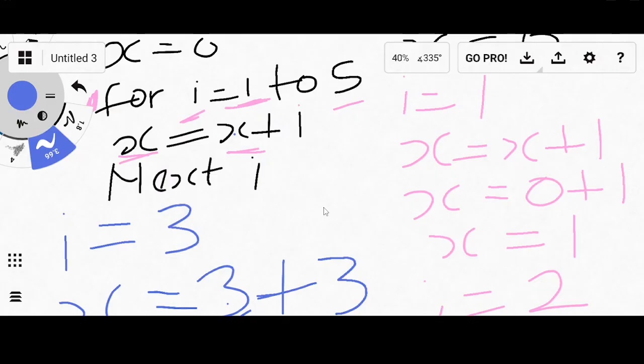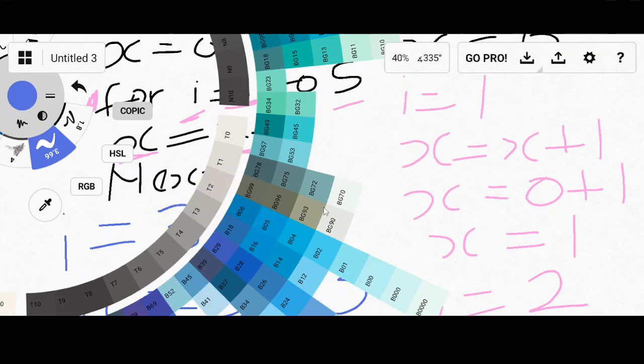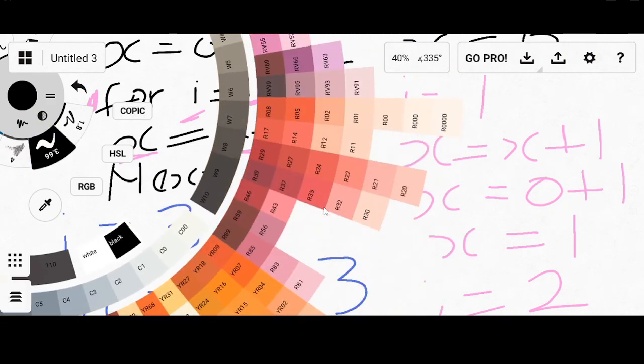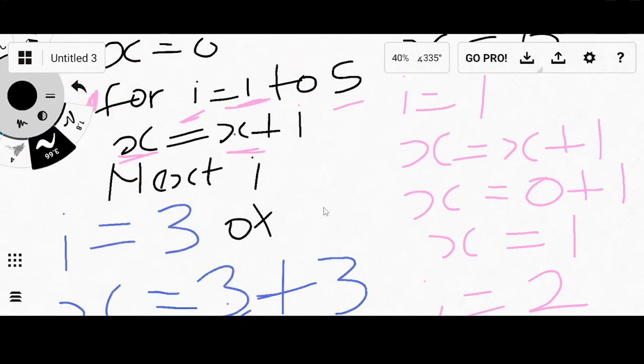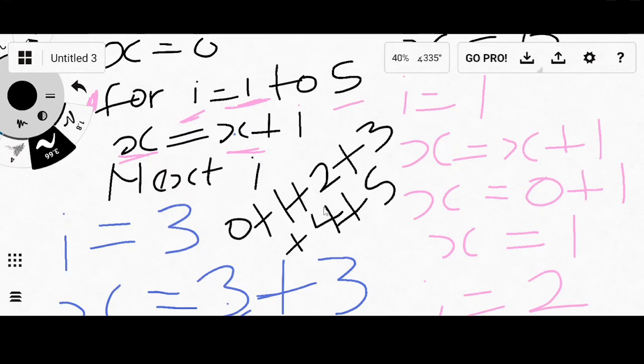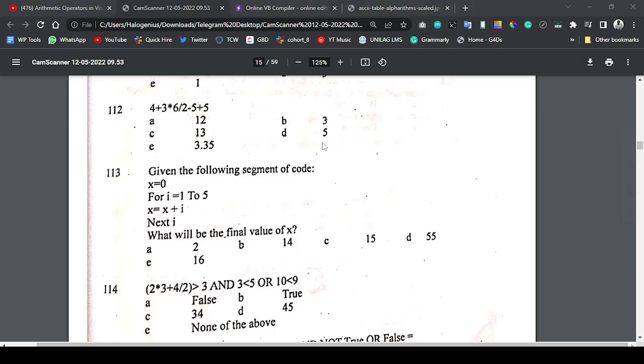So your answer is supposed to be straight away 0 plus 1 plus 2 plus 3 plus 4 plus 5, and that settles it. This is going to give you 15 also. So that is that about that. So let's go to the next one.